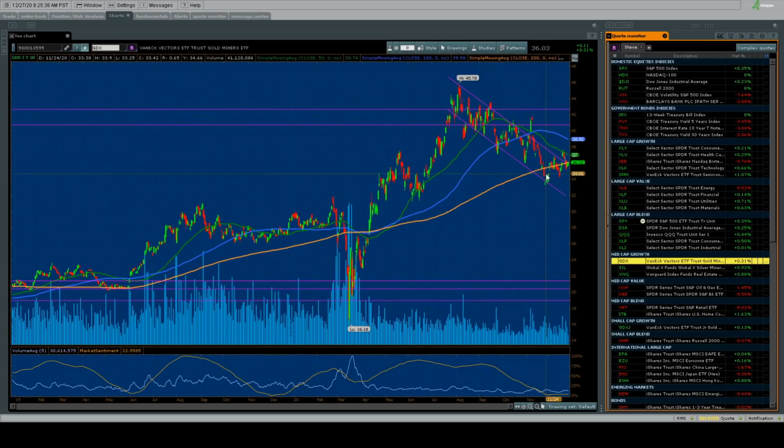Now, GDX, in my opinion, will likely lead stock prices lower. This, to me, is a red flag for the broad equity market. I'm looking for GDX to come all the way back down into here, if you can imagine that. Some of you are really bullish on this. Imagine if prices get down. Your second next best level of support is sitting here at 32. So that would be where I see this next move most likely going, probability-wise.